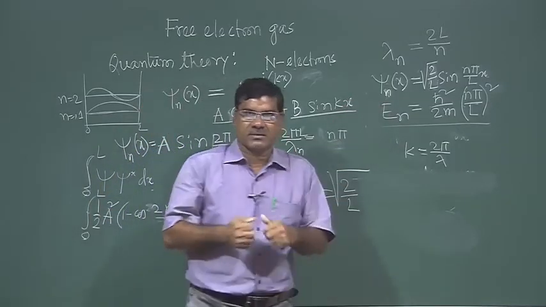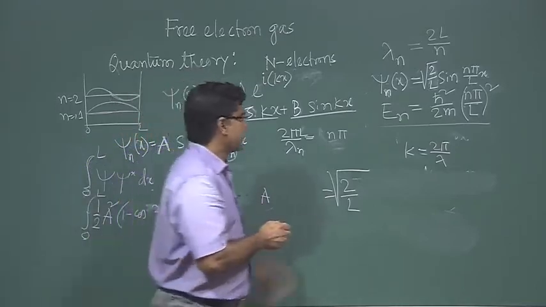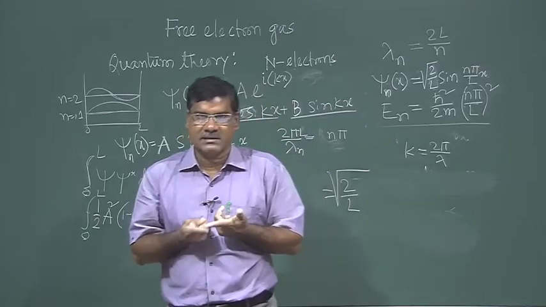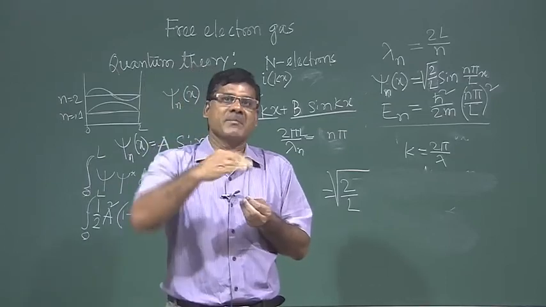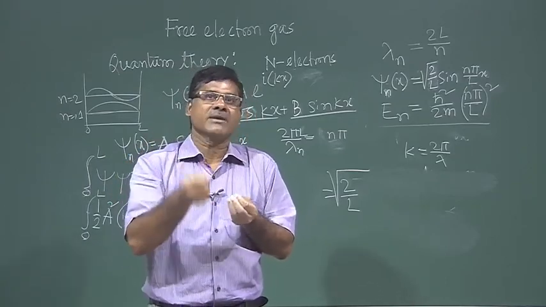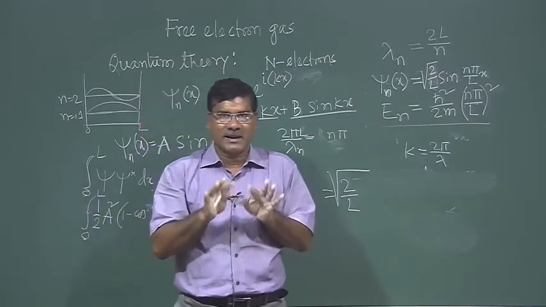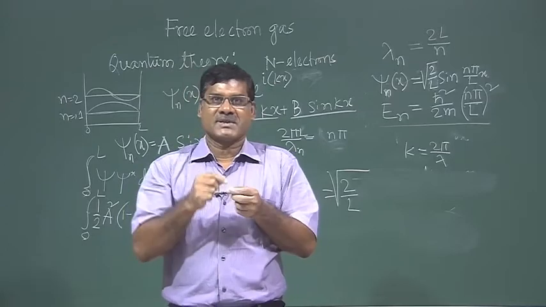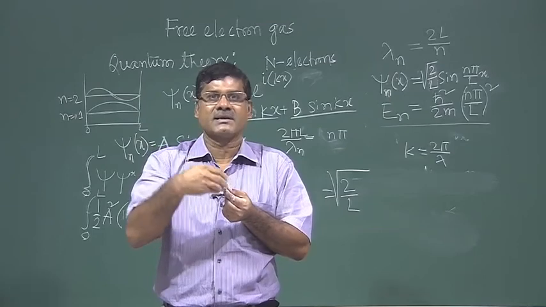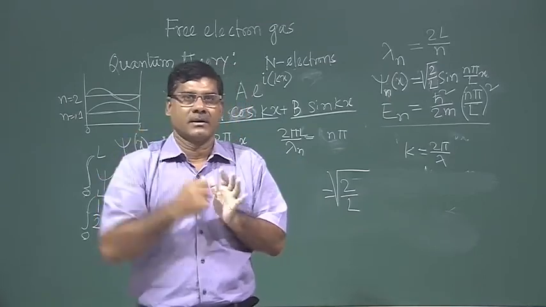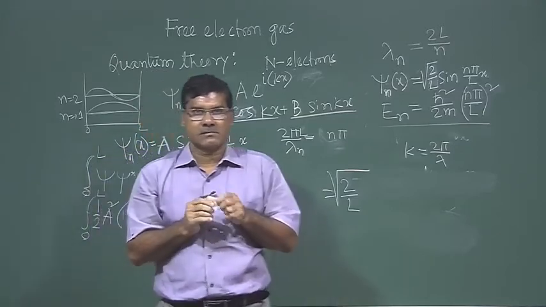Each state is an orbital, with an energy, where an electron can sit or stay. If you have one electron, there are many orbitals, so where will it sit? When it sits at n equal to 1, I will tell it is in the ground state. If it stays at n equal to 2, the second orbital, it is at a higher state, an excited state, etcetera.